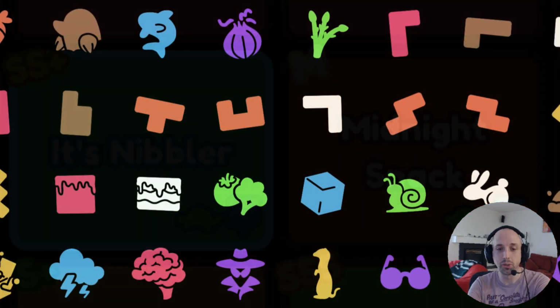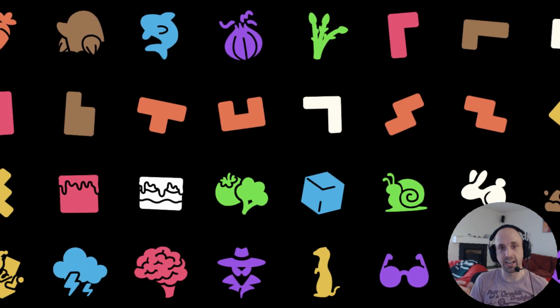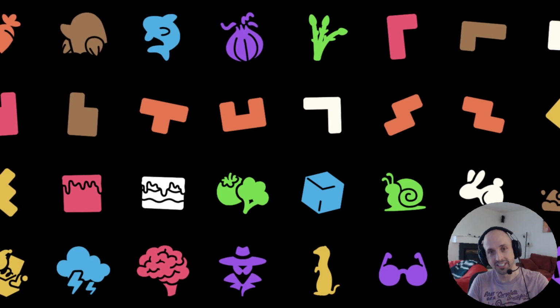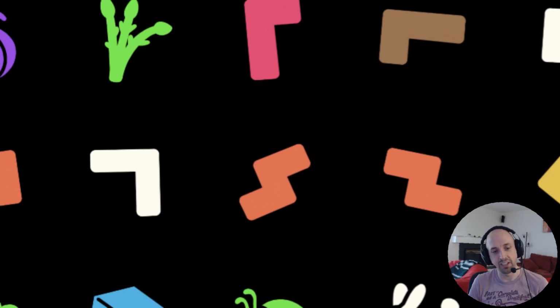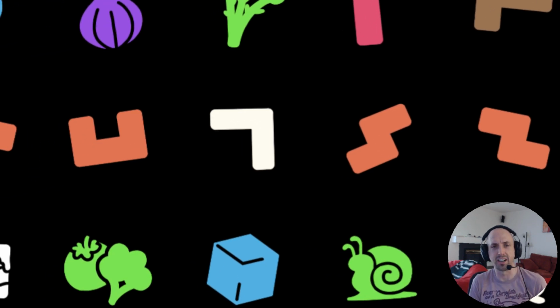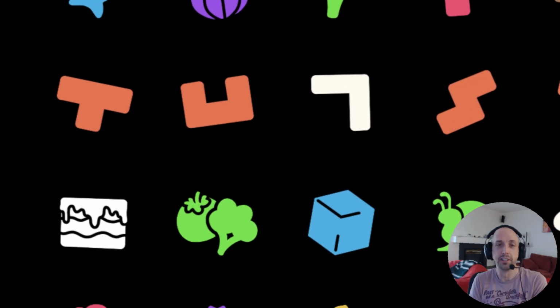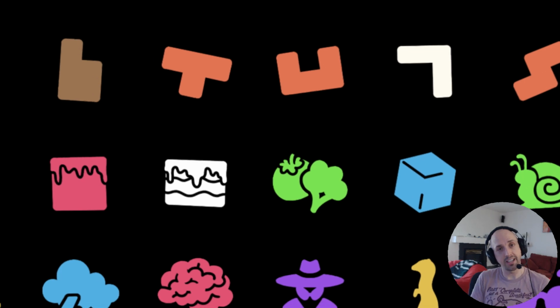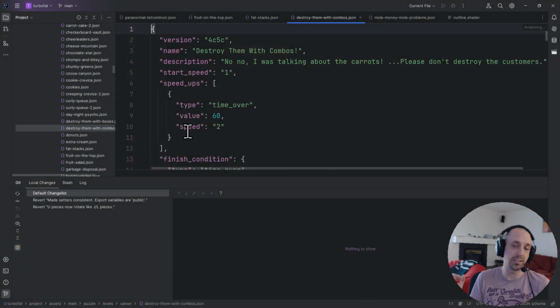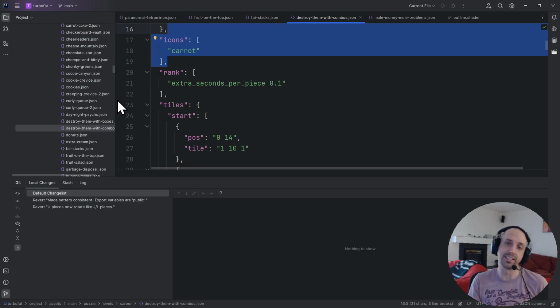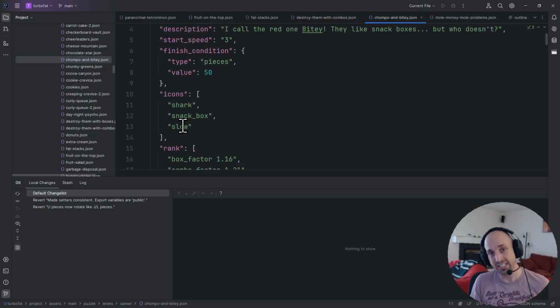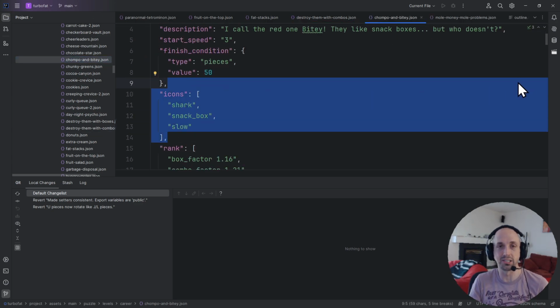I drew about 32, and some are based on the level's mechanics, like if they have the shark or the carrot mechanic. Some are based on the piece shapes, or just how the level feels. If it feels like, oh man, this level feels fast, or I'm digging a lot instead of building stuff, then those get their own icons. And some of these icons could be applied automatically. So I can just search through all my levels with regex and see which ones use the carrot mechanic. They get the carrot icon. But a lot of the others were more subjective, and I just had to play all 150 levels and manually apply, this gets that tag, this gets that tag. But it's kind of fun playtesting my own game.